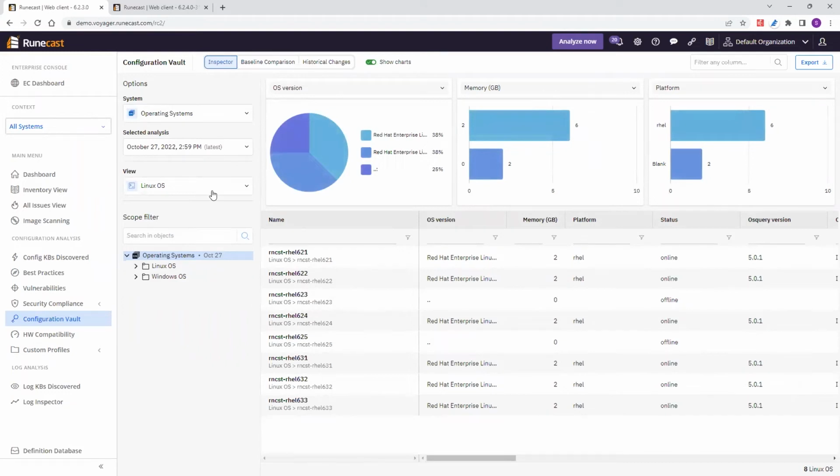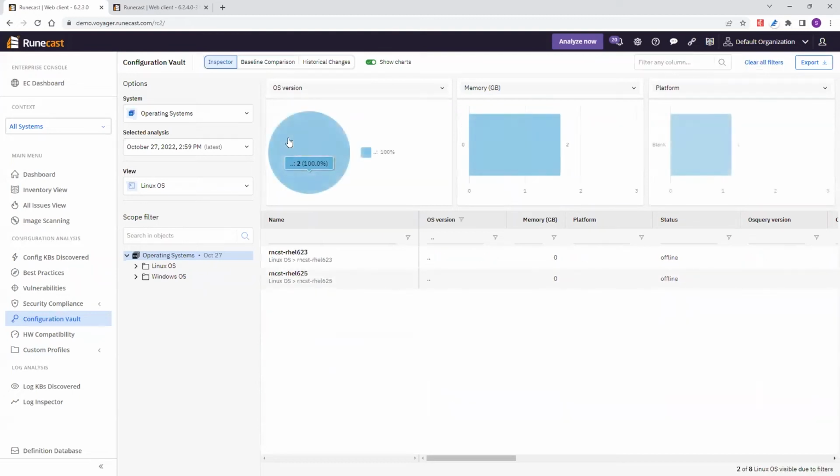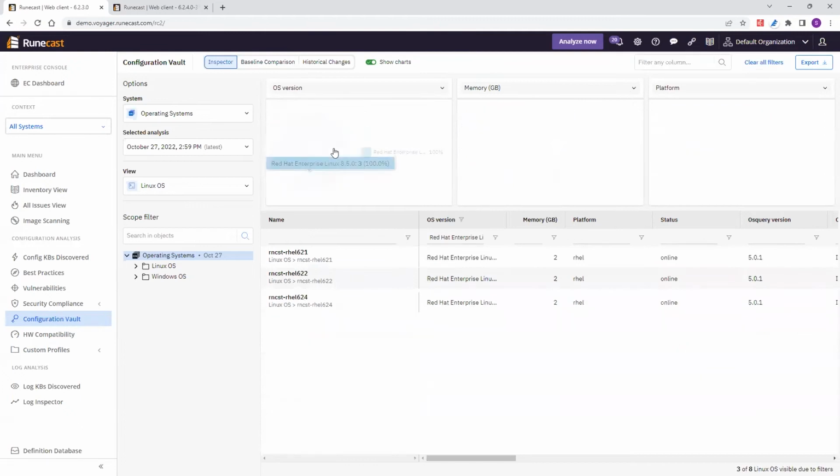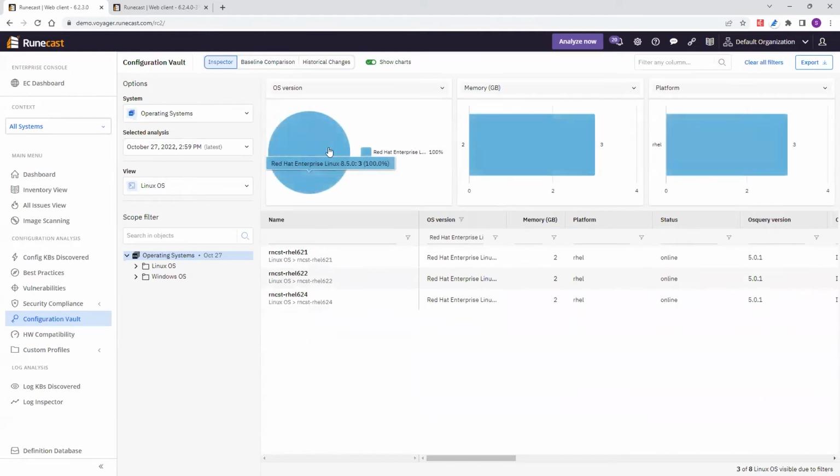One of the great things here is that I can really get hands-on with what I want to see. At the moment I'm looking at OS versions, and if I want to pick one out specifically and select this, that's going to show me, okay, these two are offline. So that's something I might need to know if I don't know that. If I select another one here, I can have a look at my Red Hat Linux 8.5. So it gives me a lot of options to dive in.